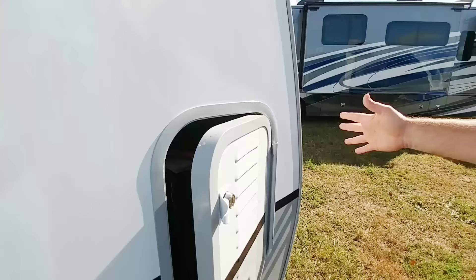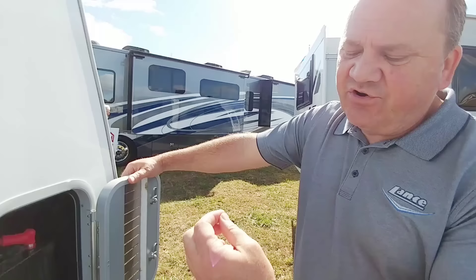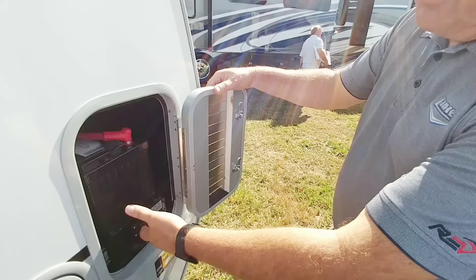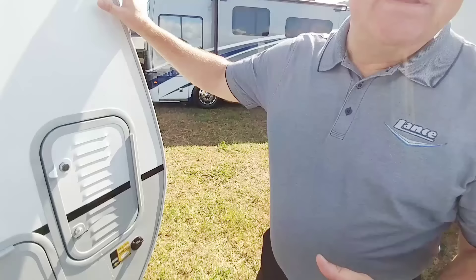This is your battery compartment. We've taken the batteries off the tongue, so we have a pull-out tray, one on each side. This particular unit has a Go Power lithium battery, which we're going to offer as an option this year — two lithium batteries. You can do an inverter and a solar panel. It's got a pull-out tray for easy access, and a locking door. With lithium batteries being so costly, you're not going to have anybody steal them because you'll have a lock right here.